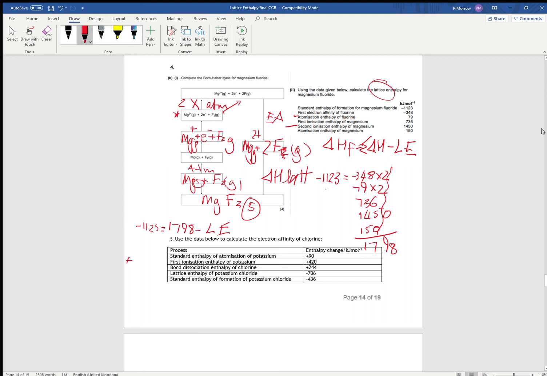That's a positive value. Remember, it's endothermic. It's the enthalpy of dissociation. Put the units on it. It's kilojoules per mole, kJ mol to the minus 1. Okay, a bit messy, but hopefully you can see the principle behind it.